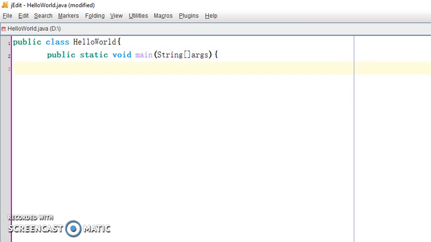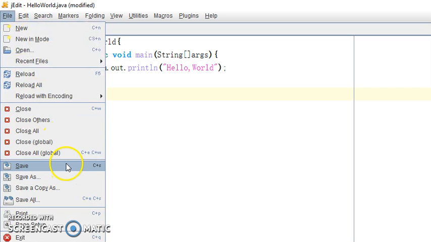And this part is System.out.println, which will output hello world. Close the main function and close the class, and then save the file.